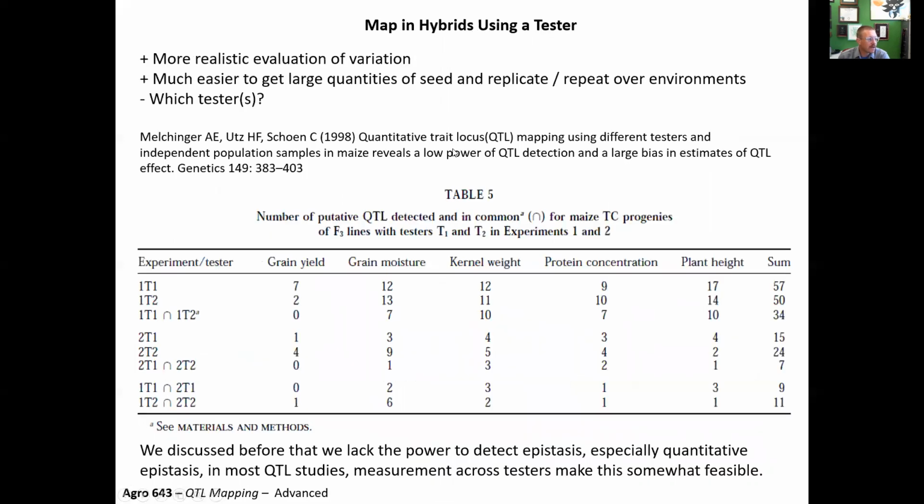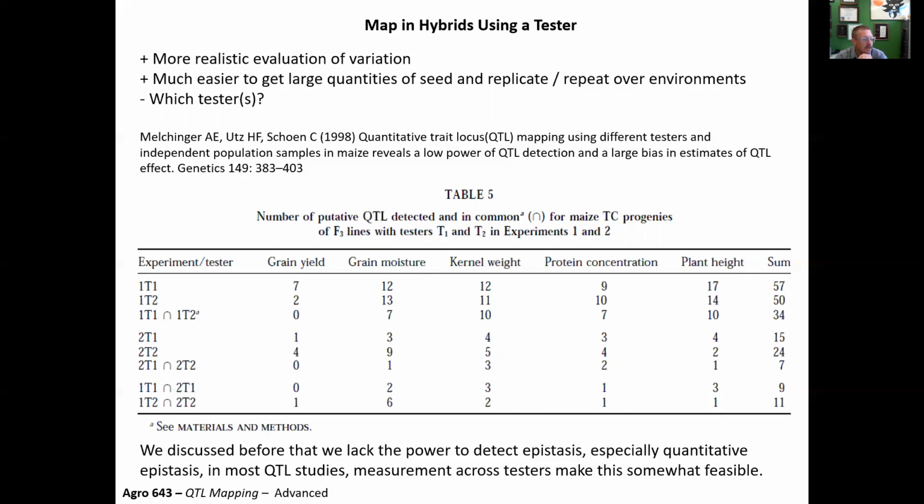Selective phenotyping, I think I'll skip over that. I will just say, just to make you think a little bit more broadly about QTL mapping, one of the things, I would say a mistake that some of us, including myself, made a lot more often was to do our genetic mapping in inbred lines. And ultimately, inbred lines are not a good representation of the variation that a grower would see in a hybrid.